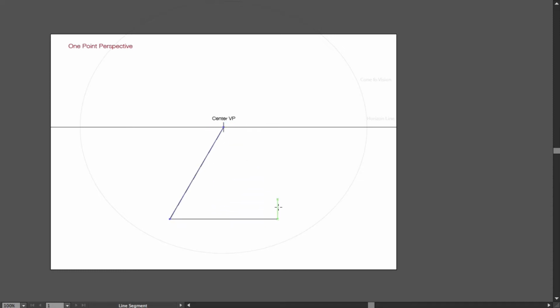Next step, constructing my left and right edges. We see here already that this edge is parallel to the horizon line, while those lines are converging to the center vanishing point. Now the next step is defining how deep my square is. Let's say maybe like this.